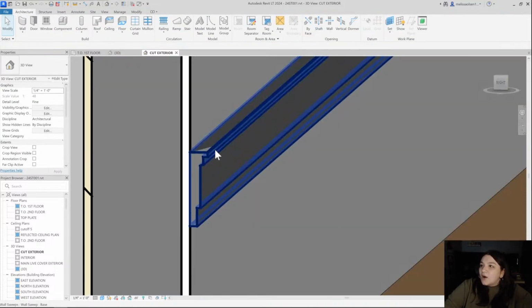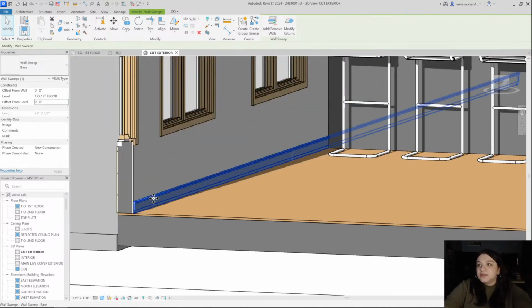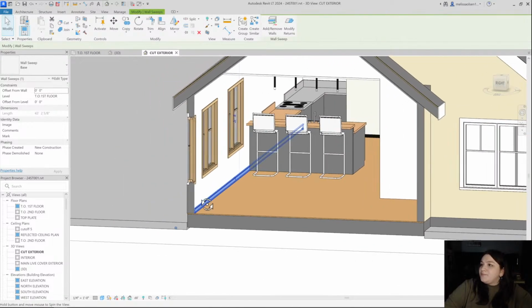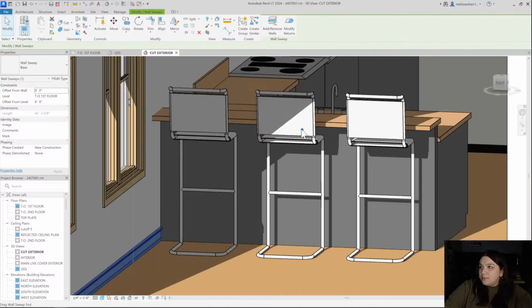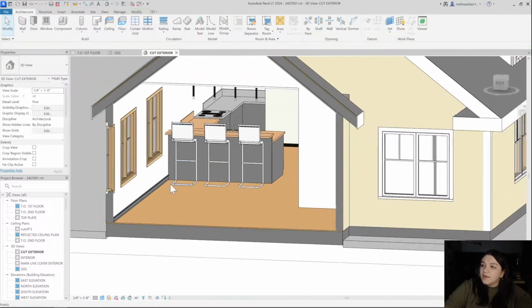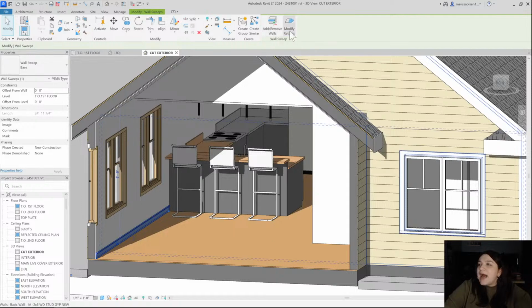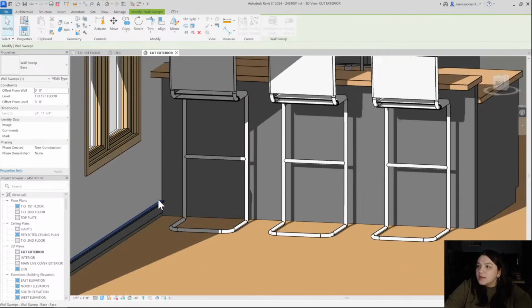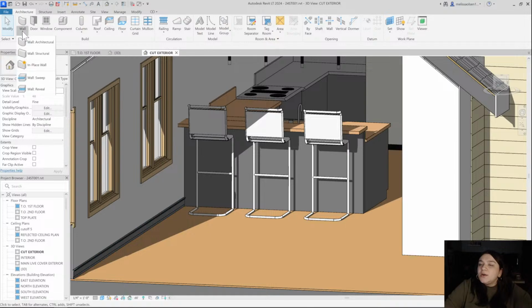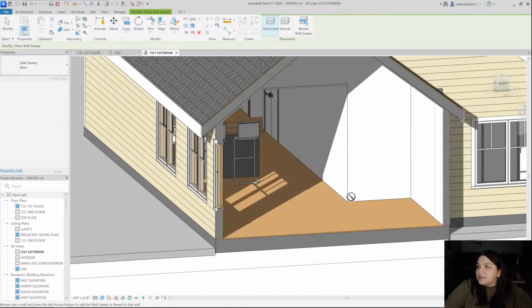So this is our wall-based profile, and what I'm going to do is set the offset from the floor to 0. Now it's at 0. We can manipulate it with this little button here. I'm just going to drag that to the end of the casework. I wonder if you can do a wall sweep. So you can add or remove to 1. I want to know if I can do a wall sweep. So I'm going to select the base. Can't pick up on the face of a cabinet, but that's fine.